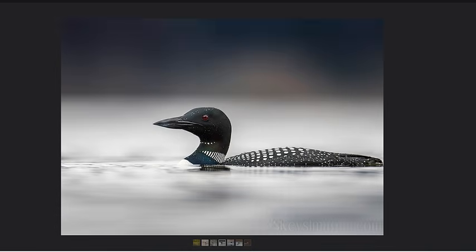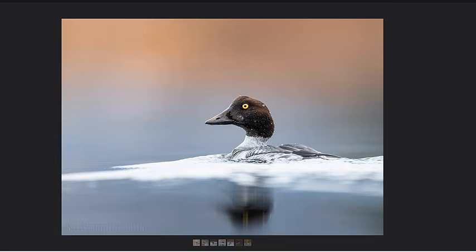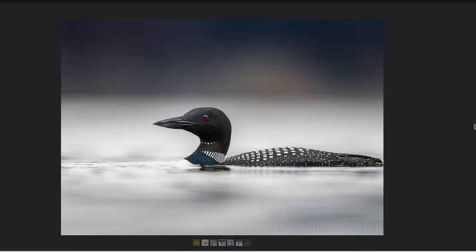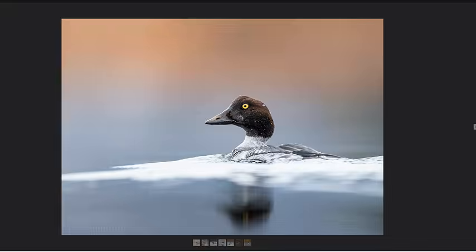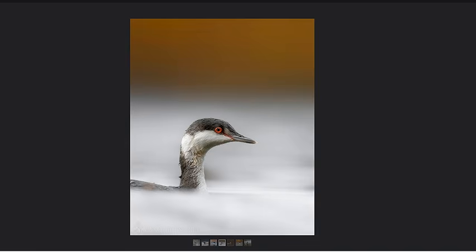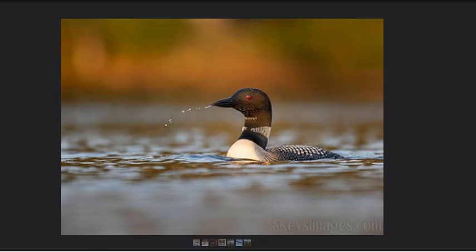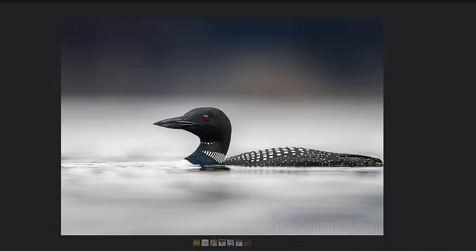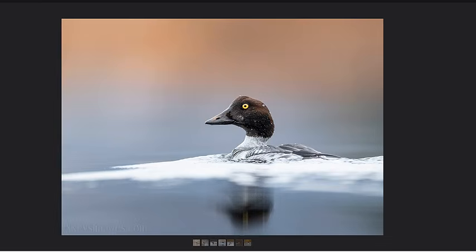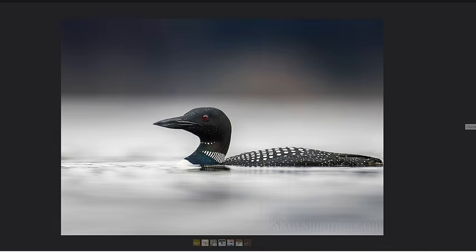One of the things I want to talk about with waterfowl is diving ducks. So I've got a whole series here of diving ducks. This is a golden eye. I actually took this last month. This is one I took earlier this year, common loon. This is a horned grebe, another horned grebe. But these four pictures were all taken from the same lake, different days, but same strategy. So these are all diving ducks. So knowing the species will help you determine a strategy to get there.